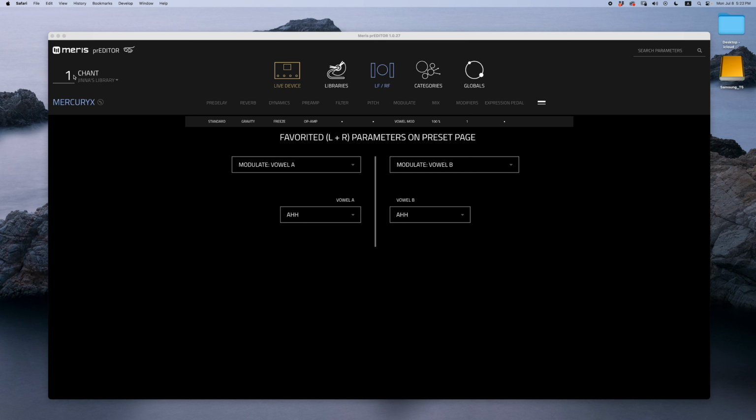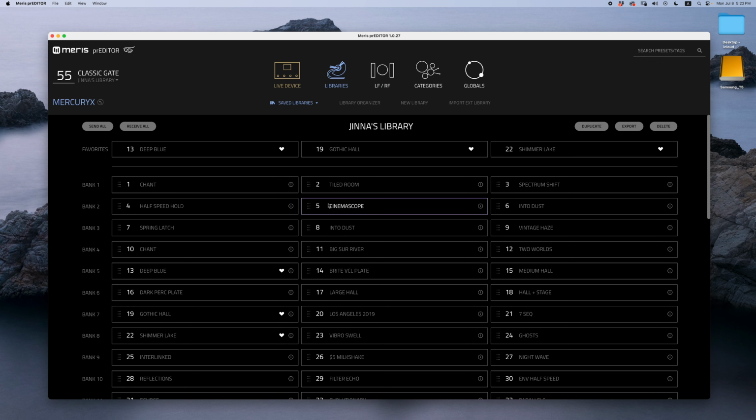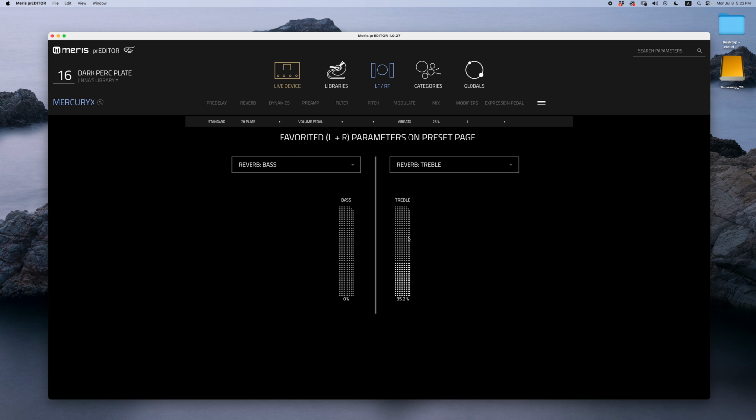So you can, again, hop around preset numbers or go to your libraries, click around, then go to LF and RF, and this is preset 16 of the LF and RF assigned.